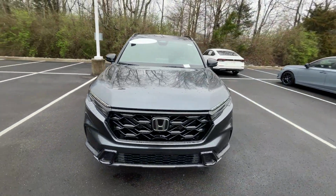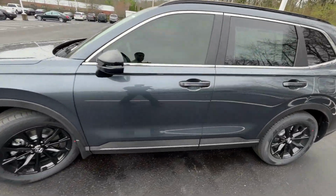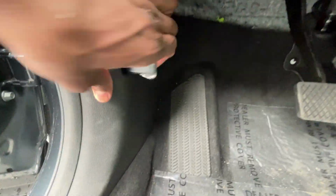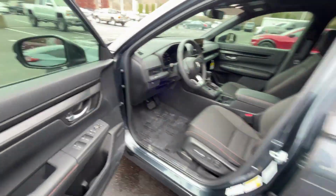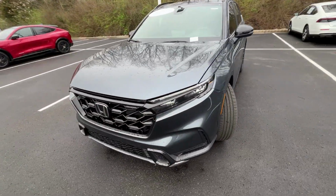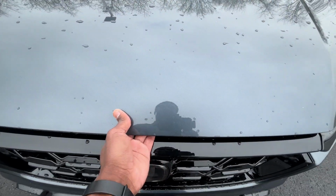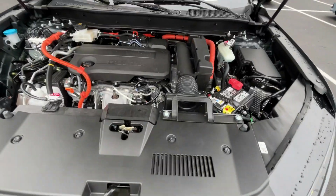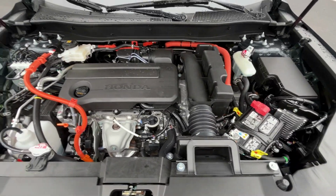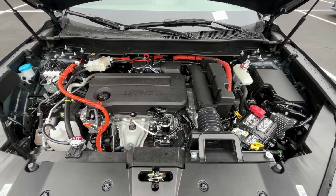And my favorite thing about these is when the battery's charged up and you just walk around it and it's absolutely silent. It's kind of eerie because when the engine starts, of course, it's louder, but then it just goes silent out of nowhere and you're kind of just hearing yourself breathe. And just a slight hum from that motor there and the battery. So there's the 2-liter hybrid powertrain.